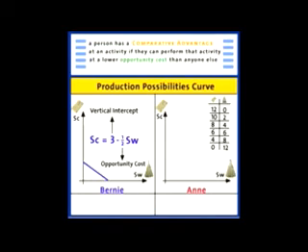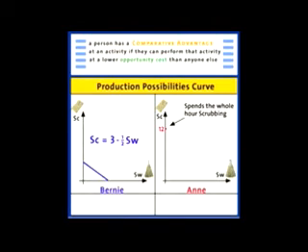0 rooms worth of sweeping. If she decides that she wants to do a little bit of sweeping, every time she wants to sweep an additional room, she has to give up a room worth of scrubbing. So that gives us combinations like 10 and 2 and 8 and 4 and so forth. And we get these points all the way down the curve. Every time Ann decides that she wants to sweep an extra room, she loses a room worth of scrubbing, until finally we get down to this horizontal axis where she's sweeping 12 rooms and scrubbing 0 rooms.